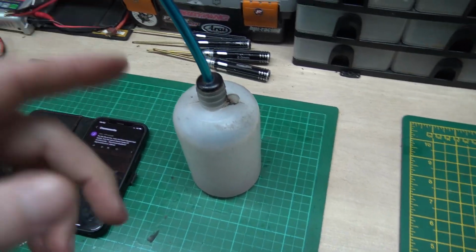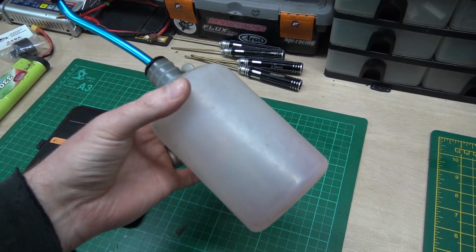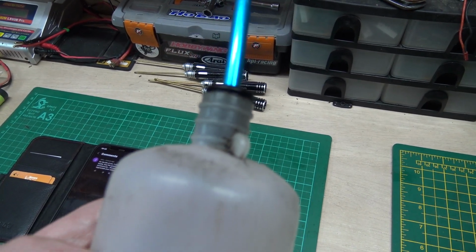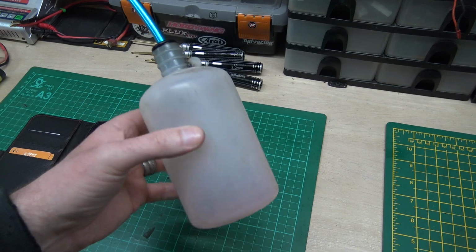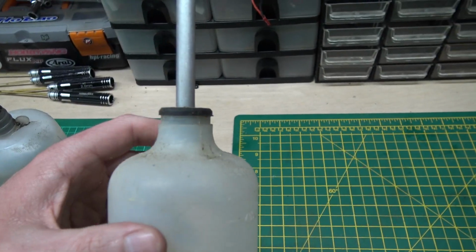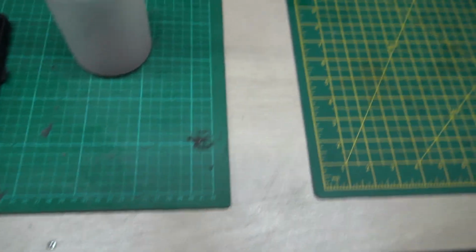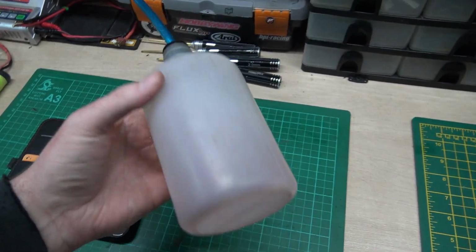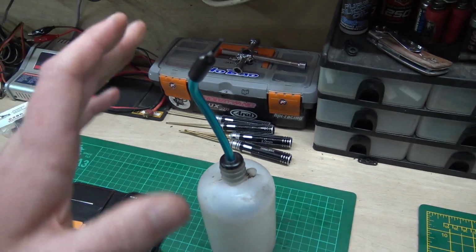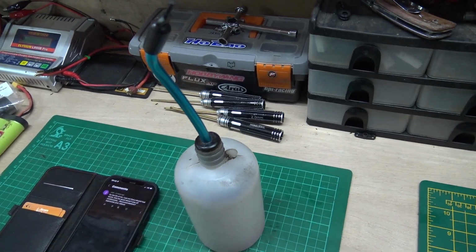But if you go and buy any decent bottle, I mean, you can get them for about 15 quid, can't you? If you buy any decent bottle, I should think they wouldn't fall apart. The cheaper ones are going to fall apart. This is a cheap one. The end pops off all the time. I don't know why I've still got it, but it's handy for putting stuff in. So, yeah, I can't recommend it because I don't know what brand it is, but just go for a good, decent quality one, and hopefully, fingers crossed, the end won't pop off.